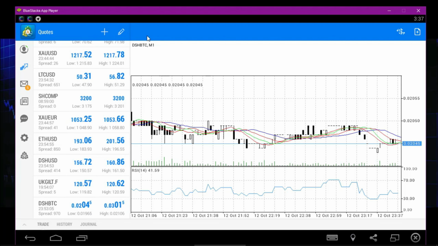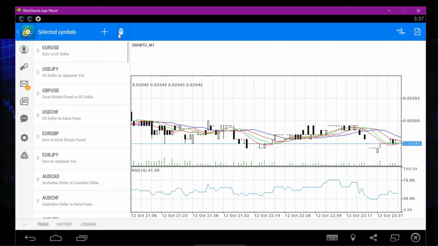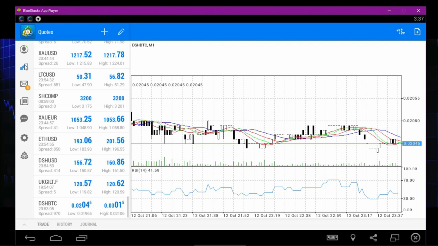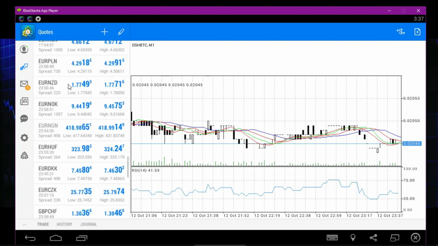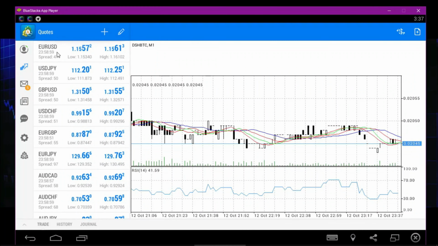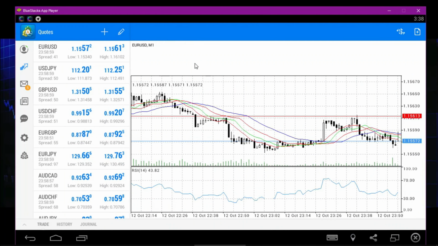All right, then this edit button here, this is the edit button. If you want to remove most of the currencies here like GBP, click on it and do one or two things with it. I think it's not working because the market is closed. All right, then at the right hand side, if you want to place a trade and you don't want to use trade Euro USD, it's changed to Euro USD.